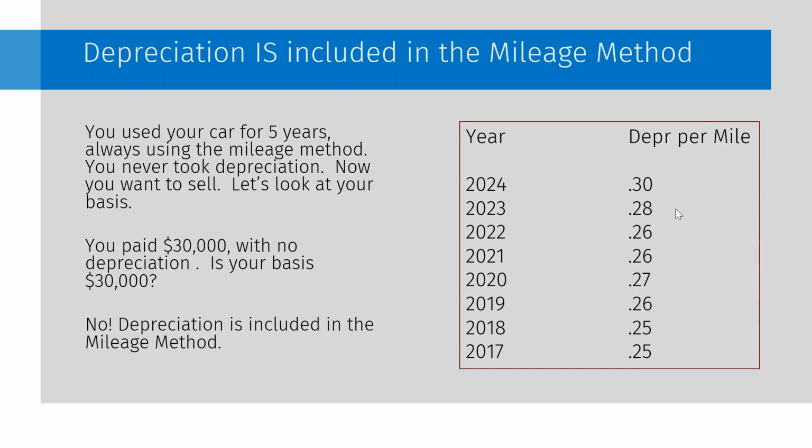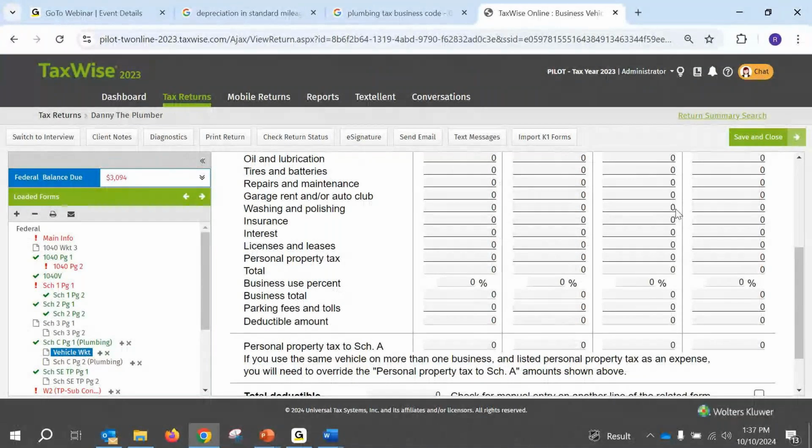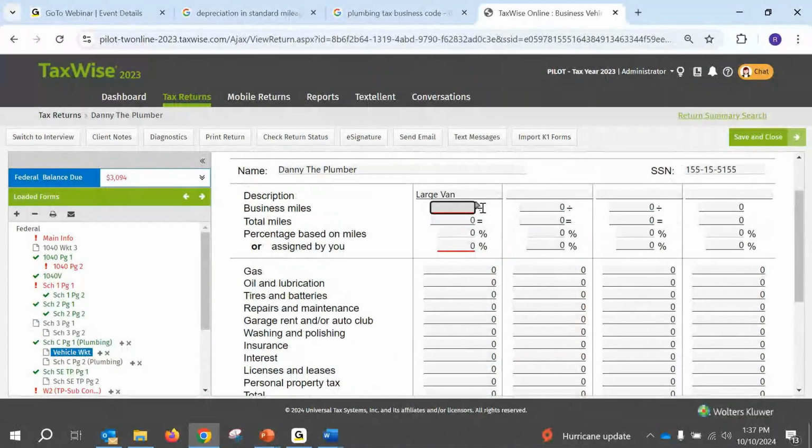One of the things to point out, which I talked about earlier in the presentation, is that sometimes the mileage method will give you a bigger deduction than the actual expenses. If we go back into our tax software and look at the actual expense worksheet that we have, there's a lot going on, right?